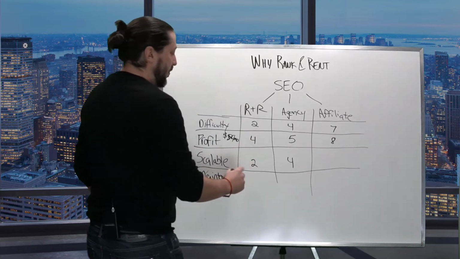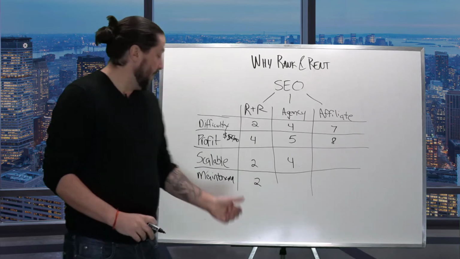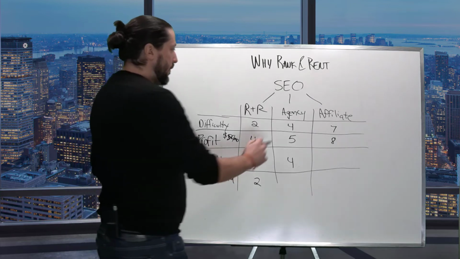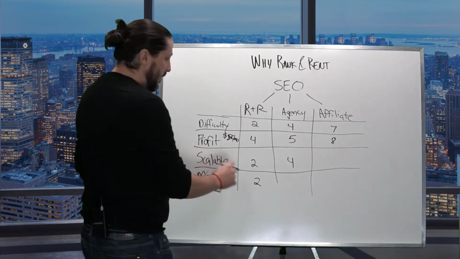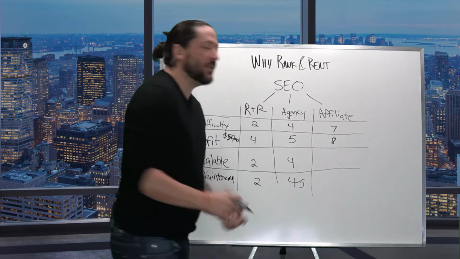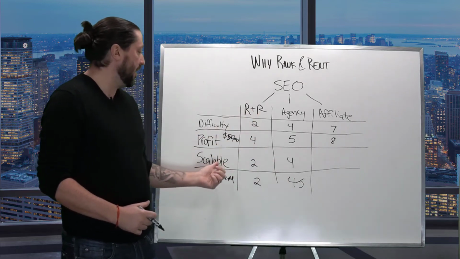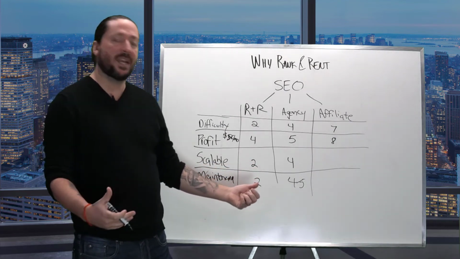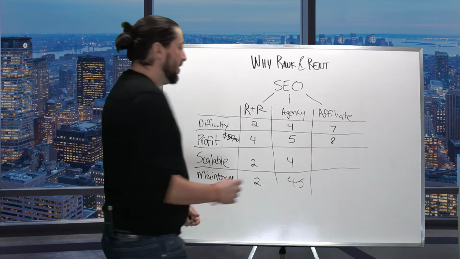Okay, maintenance of a Rank and Rent property, it's pretty easy. I'm going to put it once again down to a 2. Or maintenance of a Rank and Rent client. You do the rental and they're gone. I'm going to get to affiliate scalability in a second. With the maintenance of an agency, once again, I'm going to put it up to a 4 or 5, because as your agency is scaling, your maintenance is growing. Rank and Rent, as you're scaling, your maintenance doesn't really grow that much because there's not much to maintain in the first place. Okay, now affiliate scalability, I mean, that's still hard.